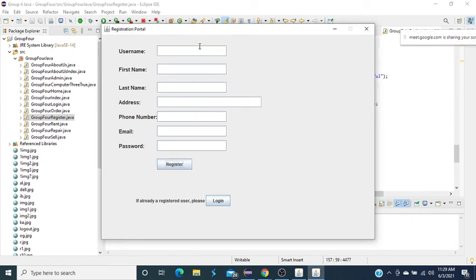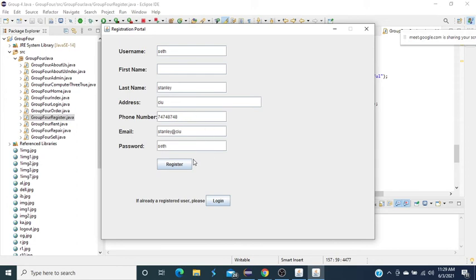Username required. Even when we type into username, let's say we leave the first name empty. Let's say the last name is Stanley, address, city, phone number, email, passwords.